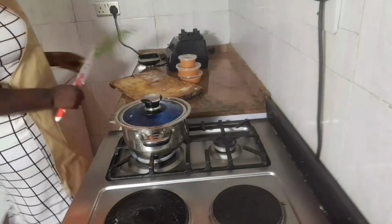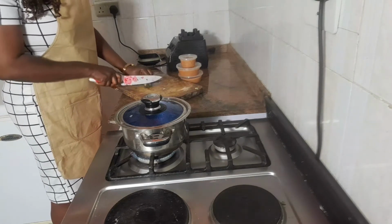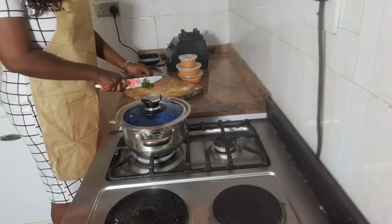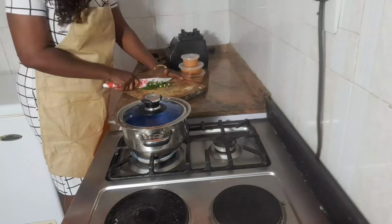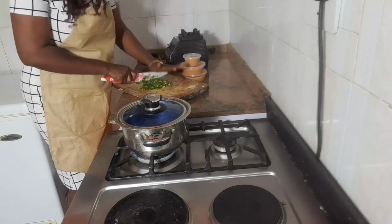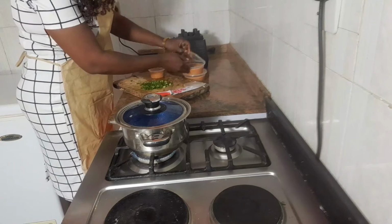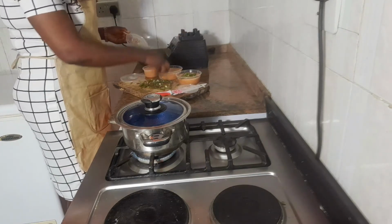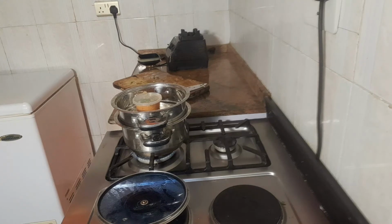It tastes amazing. Now this is my scallops. I forgot to do this before covering the moi-moi, but it's still not late. I'm going to dice it and then spread it on top of the moi-moi paste before I put it on the heat. Now my water is steaming already. So you want to make sure you spread the vegetable evenly on each of them.